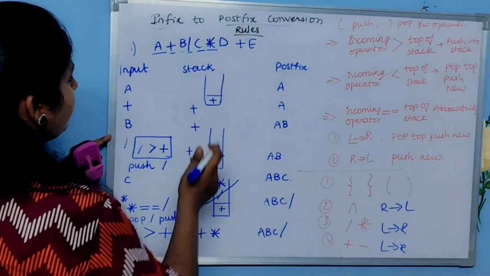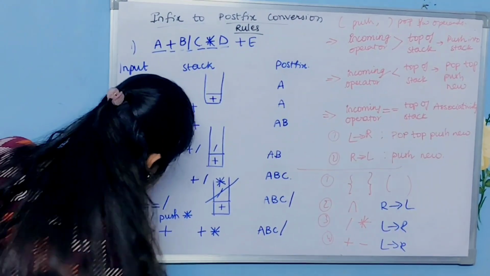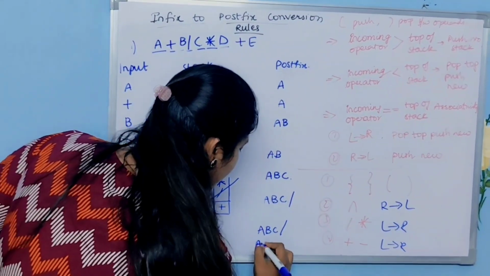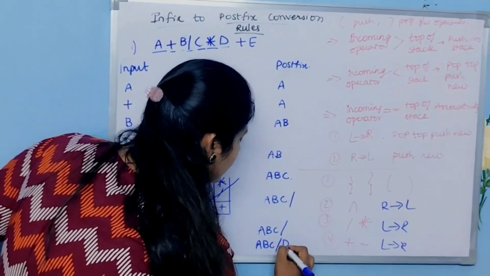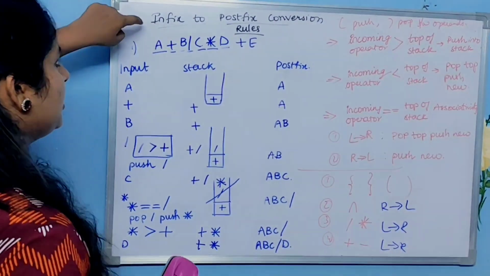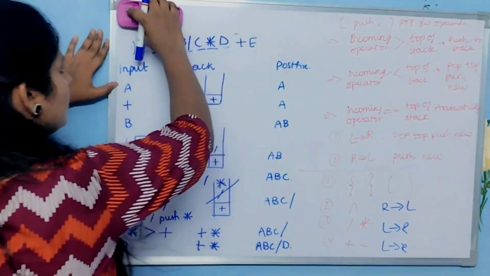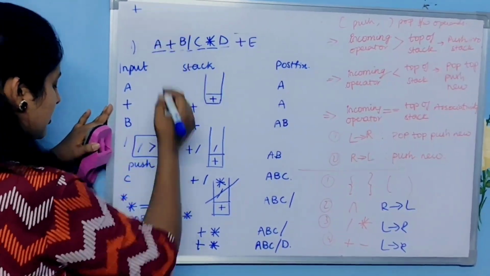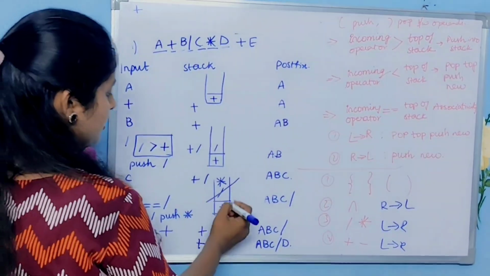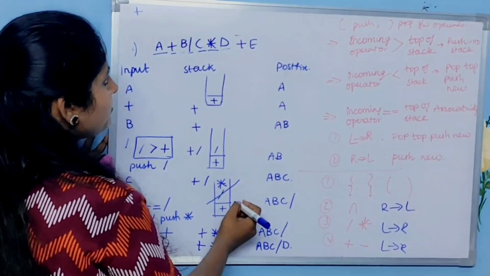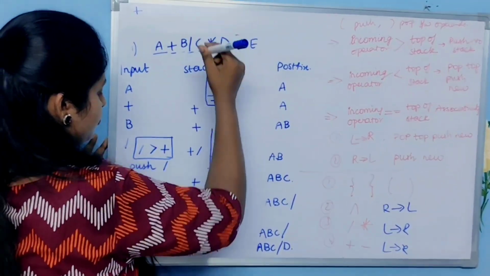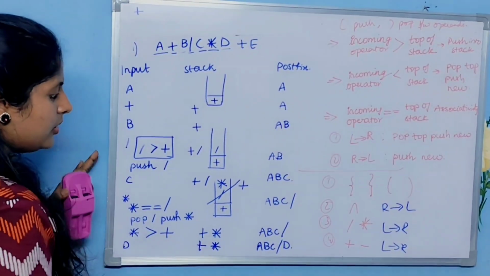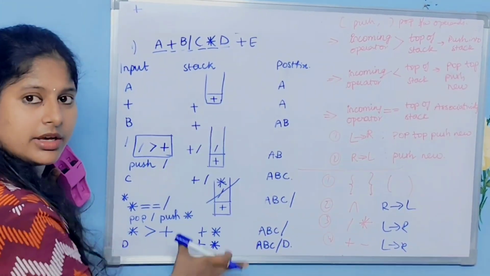Okay. So after multiplication, my next expression is D. So for D, the stack is not being changed. So A, B, C / D. Okay. Now I'm erasing this. Please copy it. Okay. Now I'm trying to add plus. Now plus is there, the stack is there. I'll write it over here. So for example, my operator is plus. I hope you have written till here.